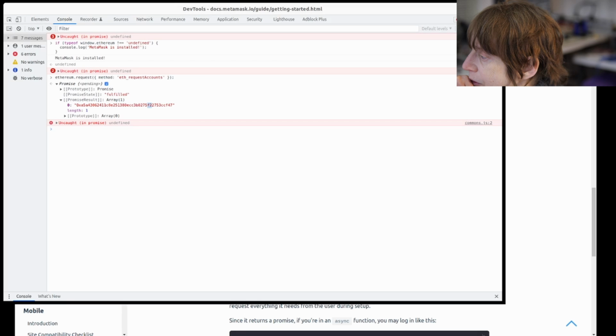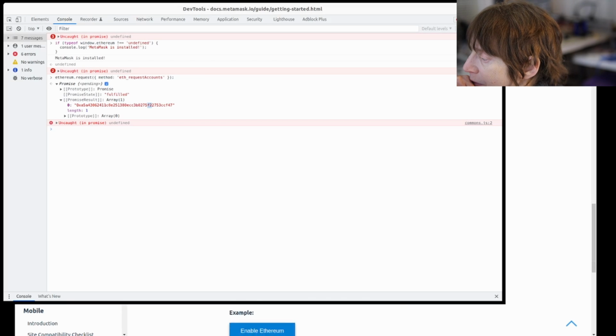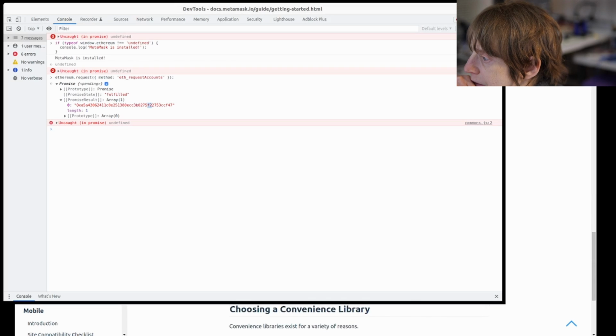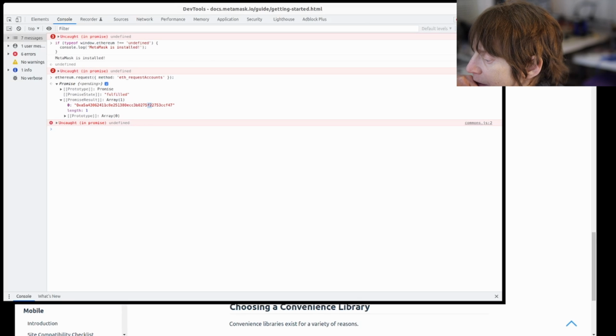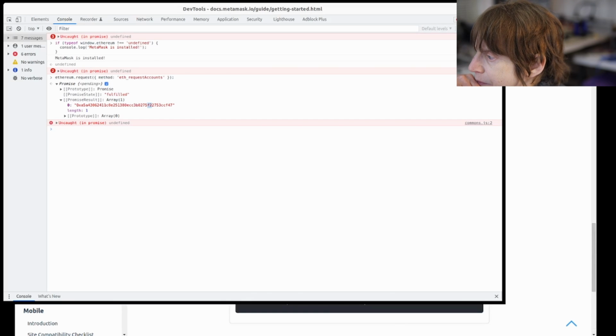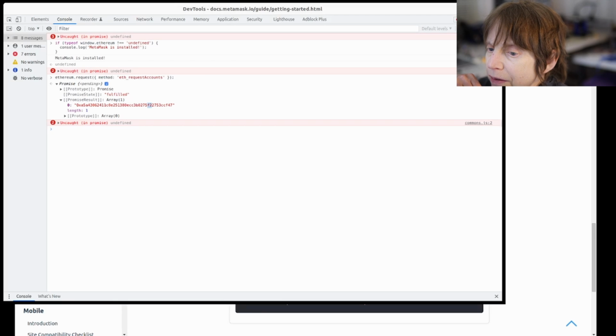Here's another thing. Let's see if this is going to work. I was going to do a button. Let's look at this. See what we can do here.